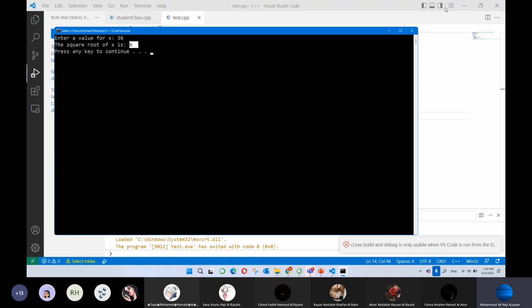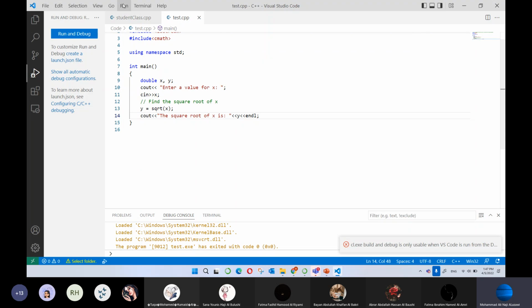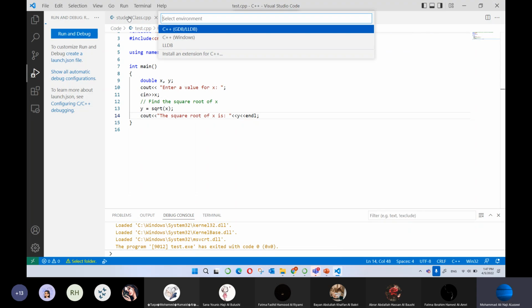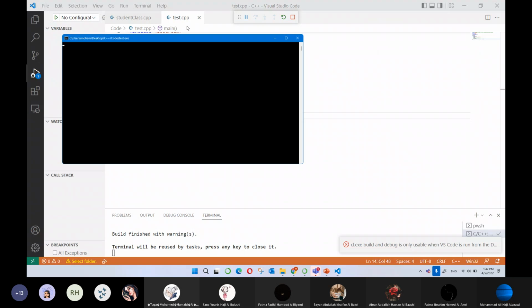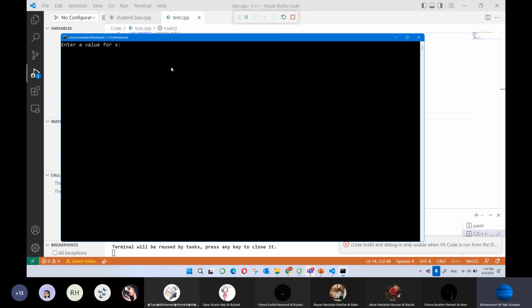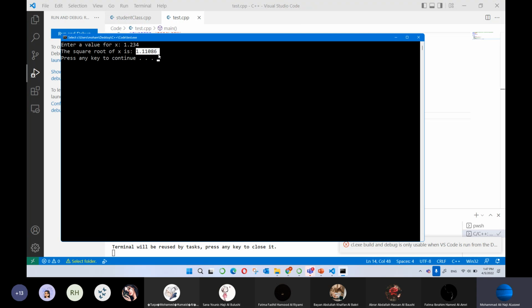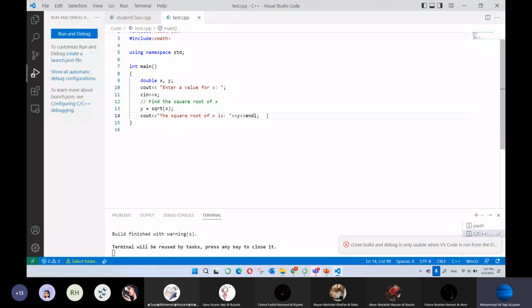Now I entered an integer. Let's try with another number. Value of x 1.234. The square root is 1.11086, etc. So this is the first one, which is the square root. Let's try another one.